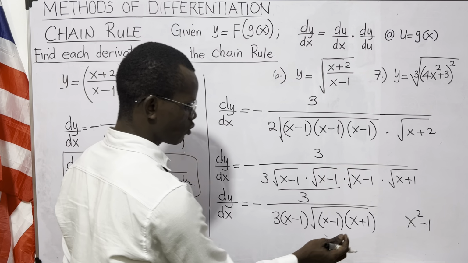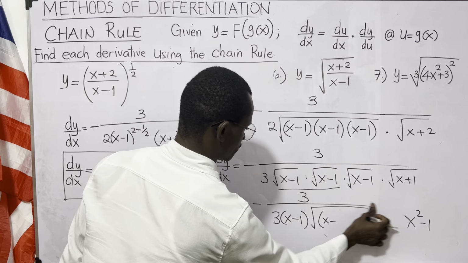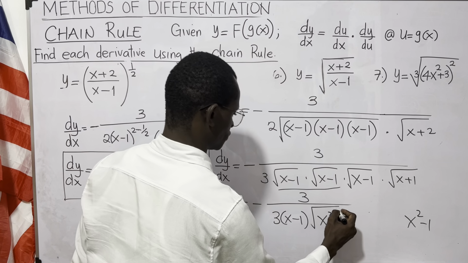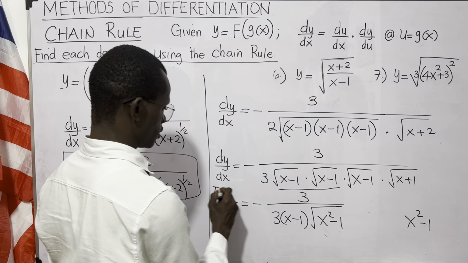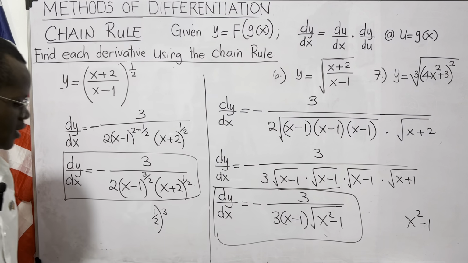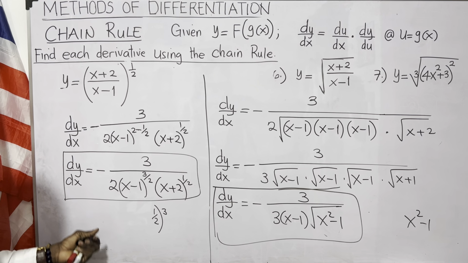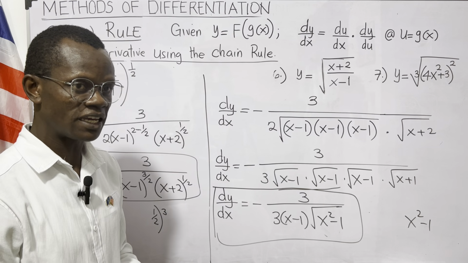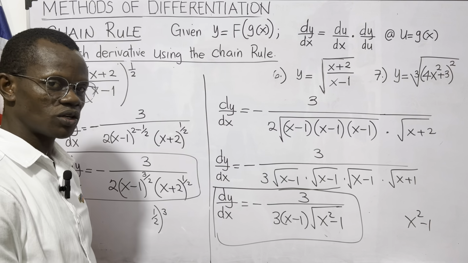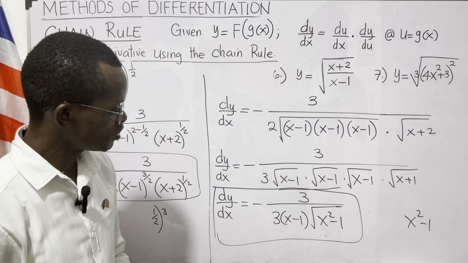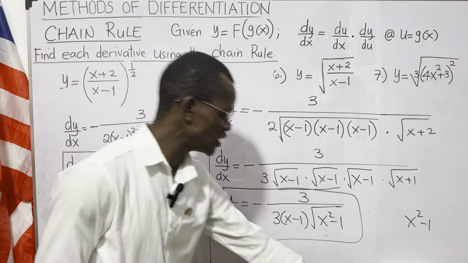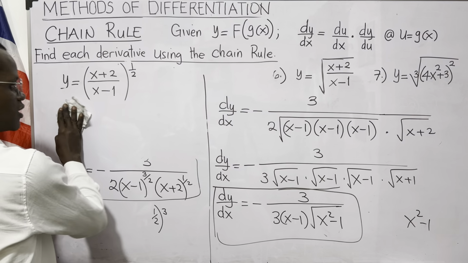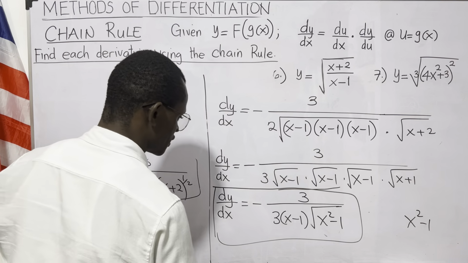That is x squared minus 1. So you can keep it like this, or you can rewrite it as x squared minus 1. So this will also be your answer. This is correct, and this is also correct. It doesn't matter. You may want to simplify in a different way, and another student will want to simplify in a different way. Another student will say, I don't want a square root in the denominator, and that student can get rid of that square root from the denominator. It doesn't mean that your answer is wrong. All of your answers are correct.